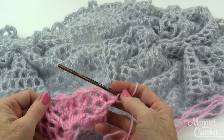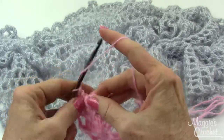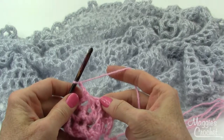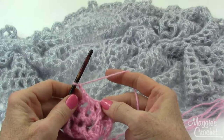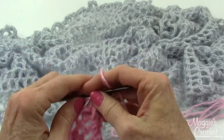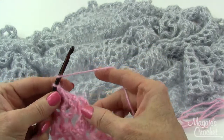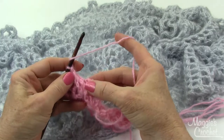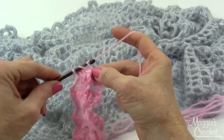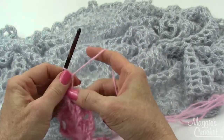Okay, so now it says to repeat from across and it ends in a chain two. No, it doesn't end in a chain two. So the repeat ends with your two post stitches there, your cross post stitch. And so you just double crochet in the top of your turning chain right there. And then you chain three and turn like this.